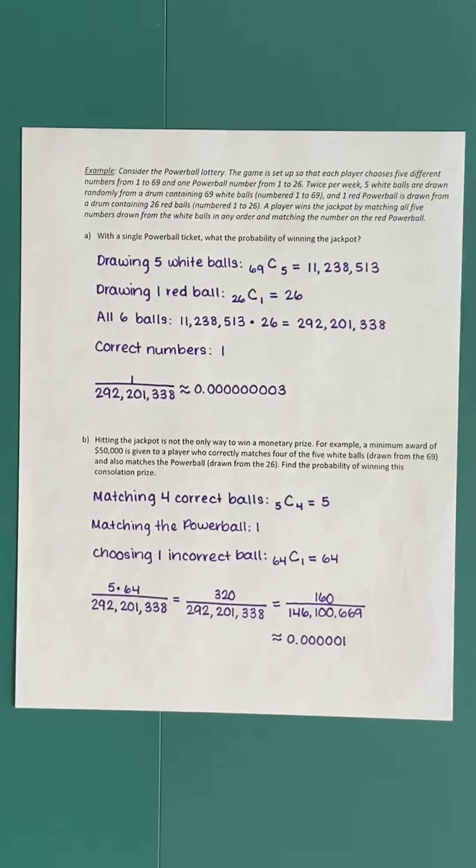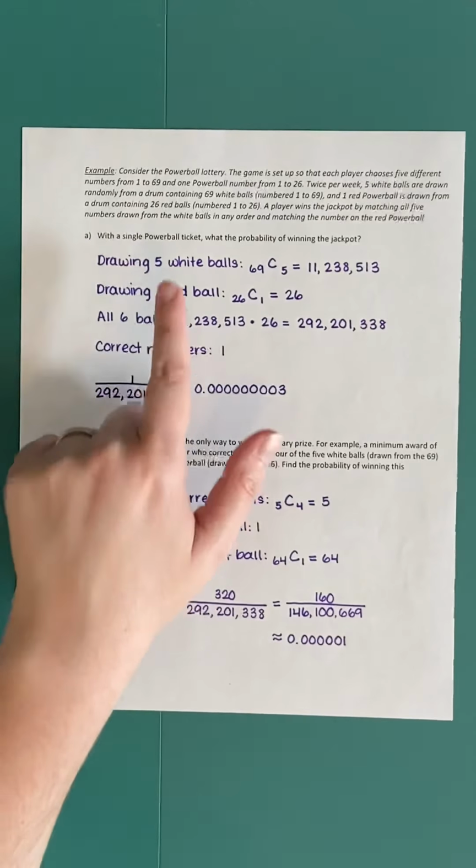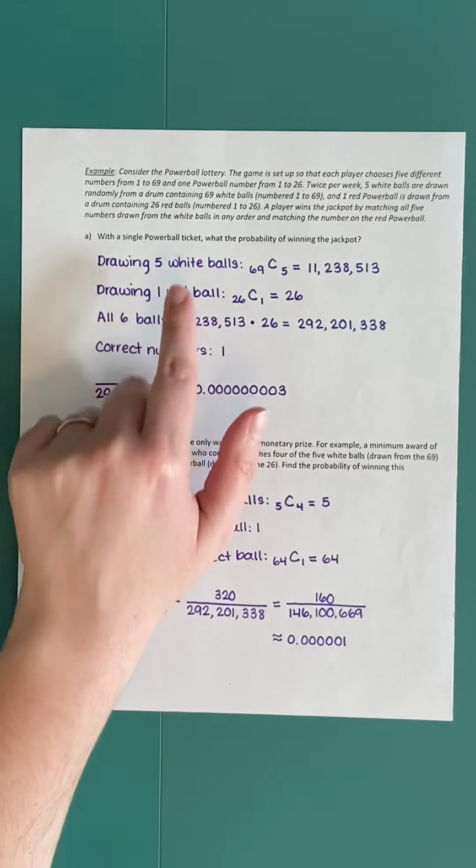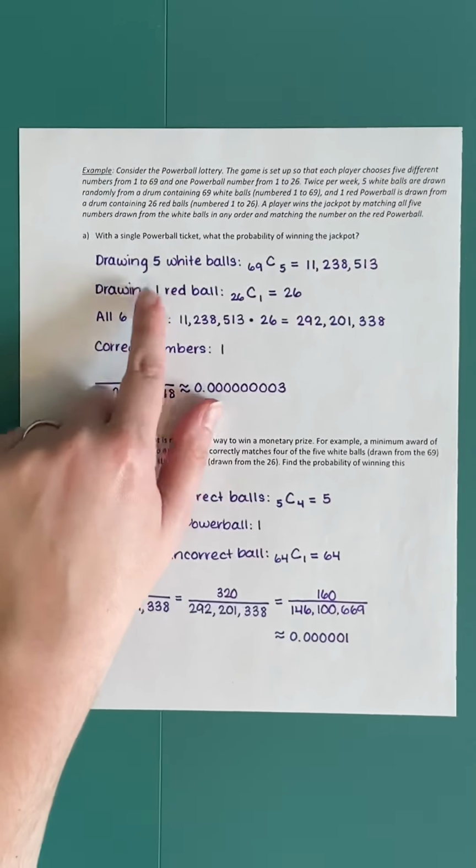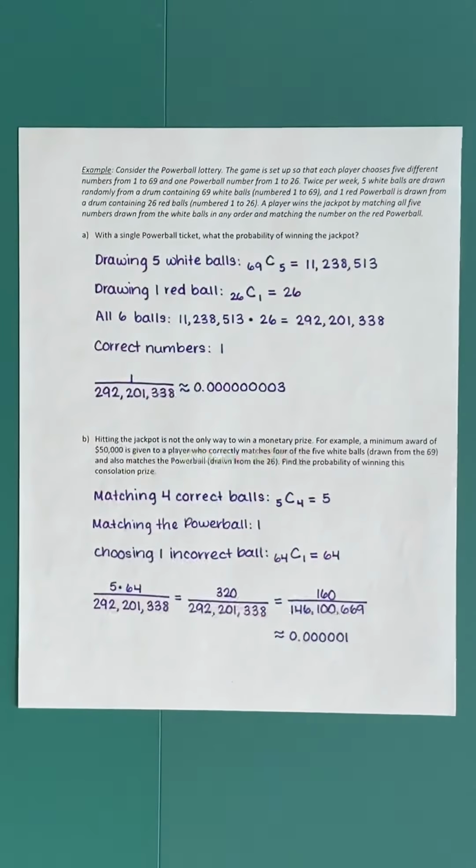Okay, so what's the experiment here? What are we actually doing? We're filling out a lottery ticket, okay? Or we can think of matching a lottery ticket to the numbers that were chosen, or matching the numbers that are chosen to a lottery ticket. That's what we're actually doing. So think of it maybe in terms of the balls that are being drawn. How many different ways are there to draw all the balls you need to represent a lottery ticket? So we draw 5 white balls, we draw 1 red ball. So 5 white balls from 1 to 69, and then 1 red ball, 1 to 26. Okay, and that represents the choice each time they actually run the lottery.